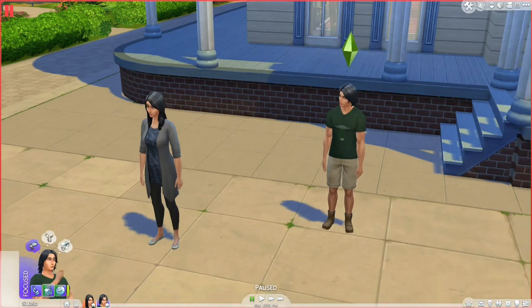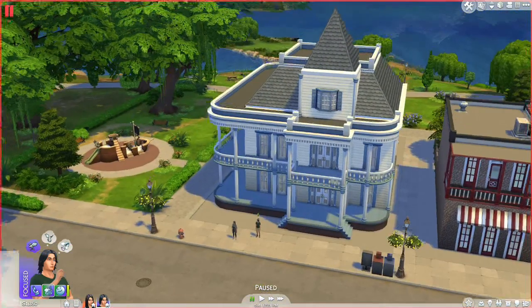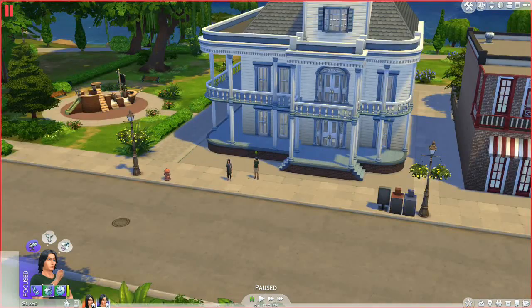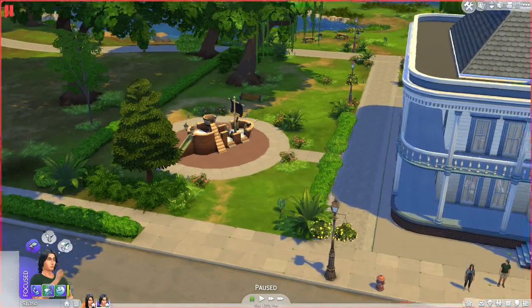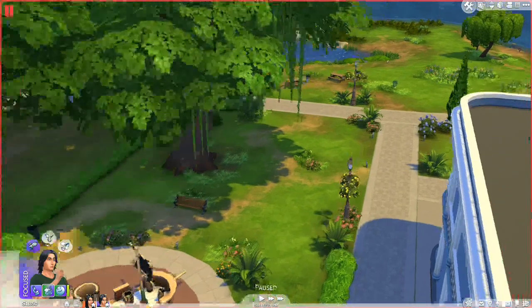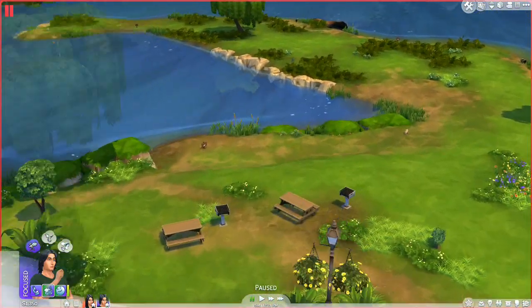So what we're going to do today is let these guys explore the library, explore the community, get to know everyone some more. And what I really love is that while Lily is inside here, possibly looking at all the books and everything, look at all this space we've got for Tate to explore. I wish he could play on the little pirate thing. That would be adorable. But even if he can't, we have this huge park. He hasn't fished at this park yet.